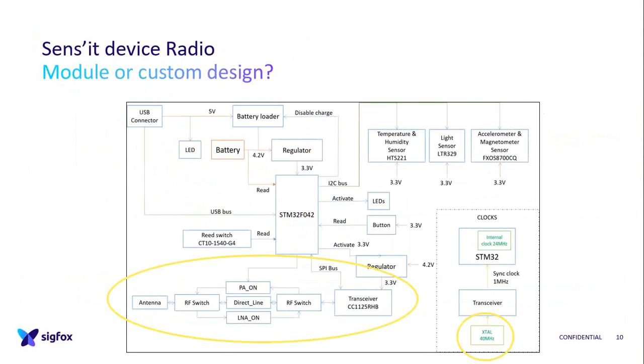So the question here was, do I use a module or do I use a custom design? And we used a custom design. First, for a custom design, you need to be very good at radio. For modules, okay, there are plenty on the market today, but when we started the Sens'it, there were not a lot, or they were expensive, and we had our expert inside. So it was interesting to do it.